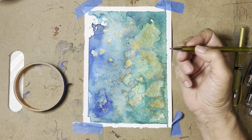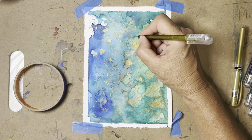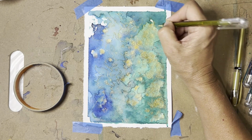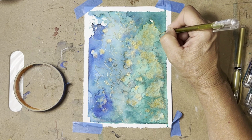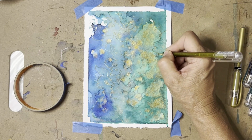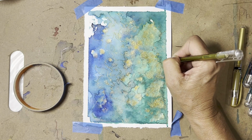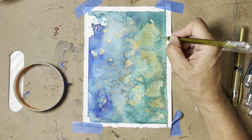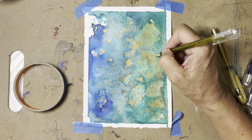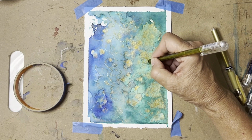So I'm just going to use lines for now, just to see what happens. Then I'll work back into it. And maybe use the other gold pen. So I'm just following some of the lines that I can see that are created by the water. I'm seeing all these people emerging from what I'm drawing.